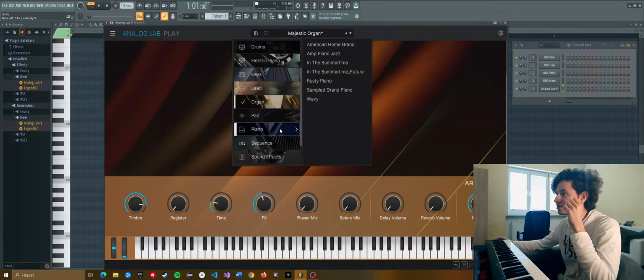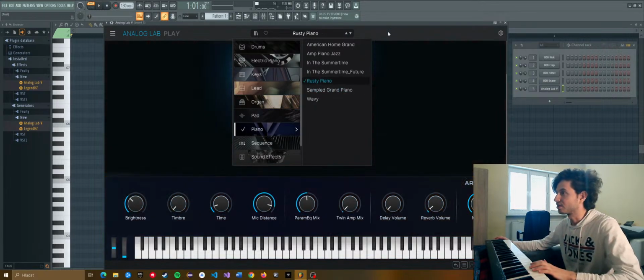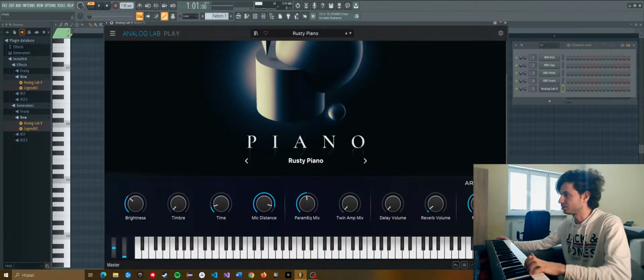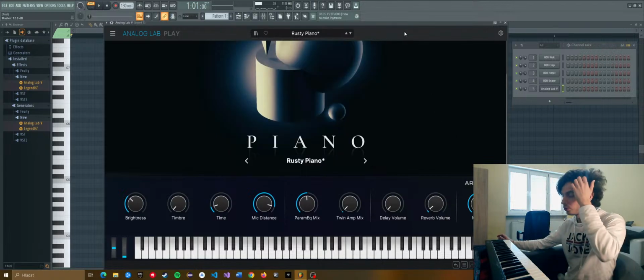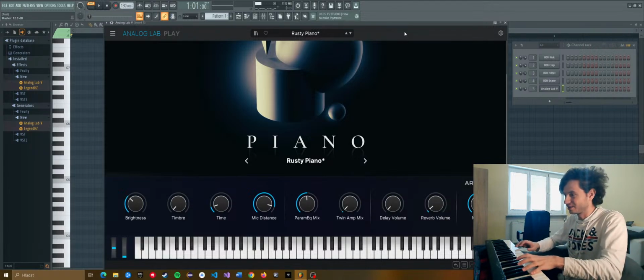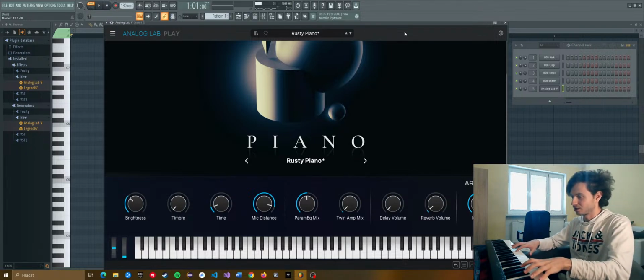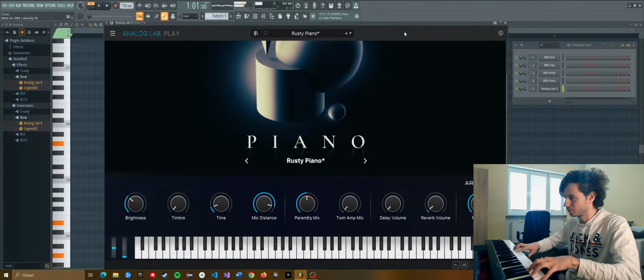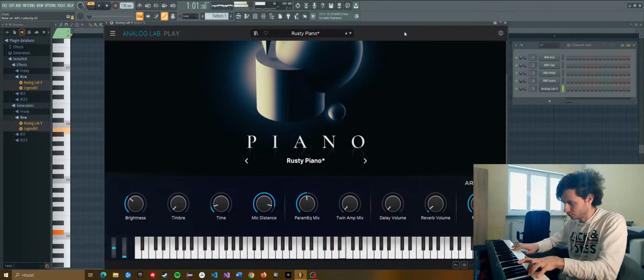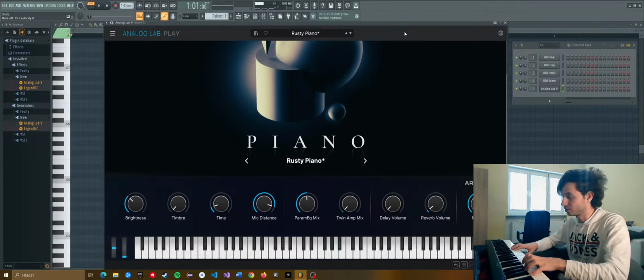Alright, I will skip bass and move straight to pianos. I already played Rusty Piano on this channel. This is a pretty decent instrument, although you can hear it's ever so slightly out of tune. And once I release the keys, you can almost hear a rusty sound. I will try it like this. And there's also a dark ambience in the background.